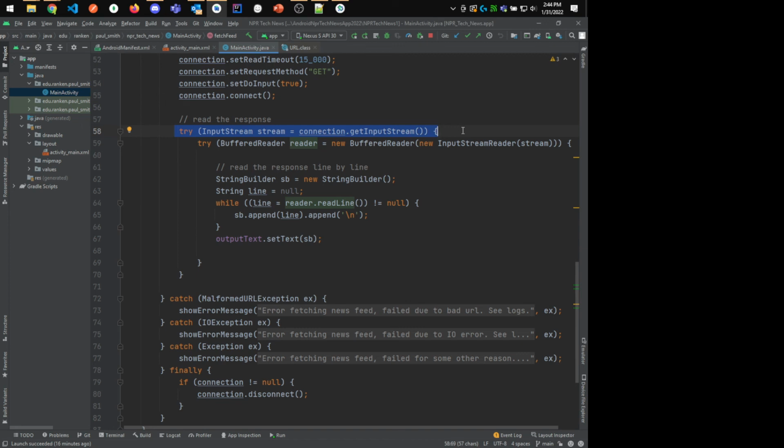So you give it this object, it now has a reference to the stream, and it will automatically close it down at this closing curly brace at the end, as if you had a finally clause there to say close the stream. That's what it's doing. It's automatically closing it for you, regardless of what happens.